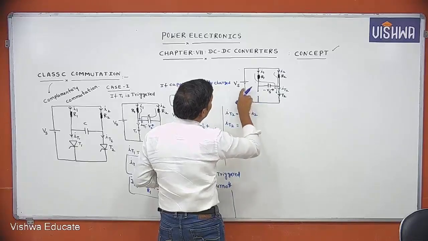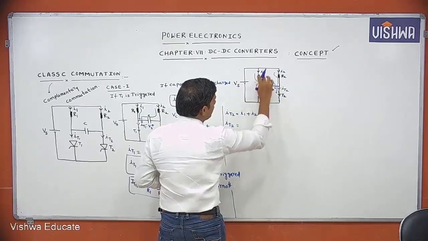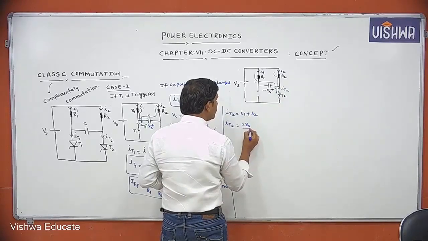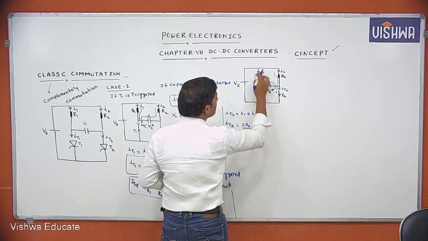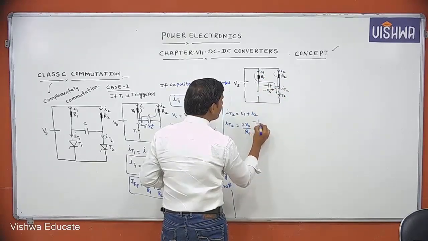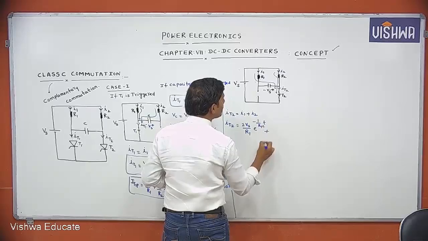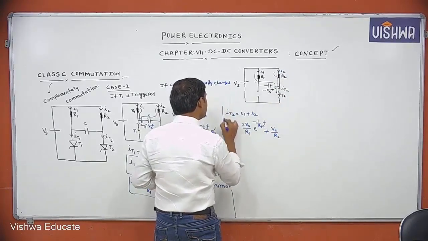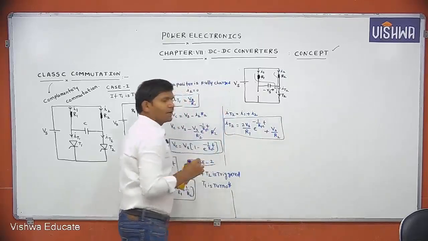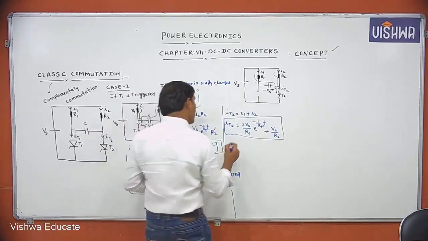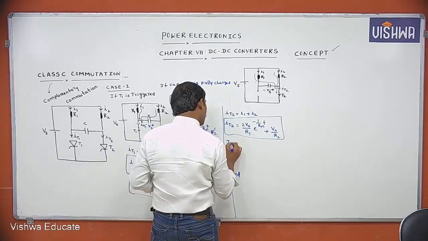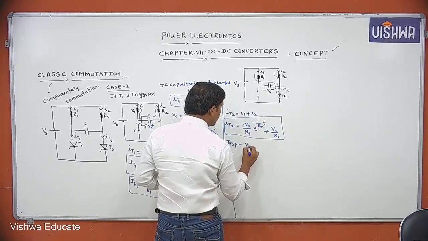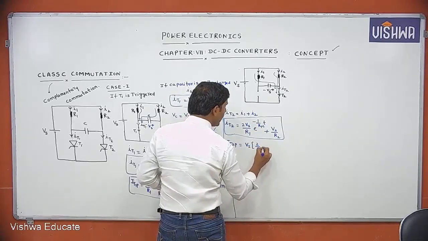What is I1? Minus plus Vs, that is 2Vs, since there is already the capacitor voltage. So it is 2Vs by R1 into e power minus 1 by R1C into t, plus Vs by R. This is the instantaneous value of the T2 thyristor current. Now I want the peak value of the T2 thyristor current. For t equal to 0 you get the peak value: IT2 peak equals Vs into (2 by R1 plus 1 by R).